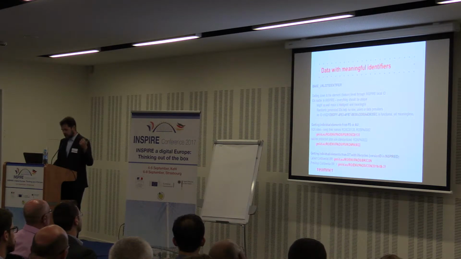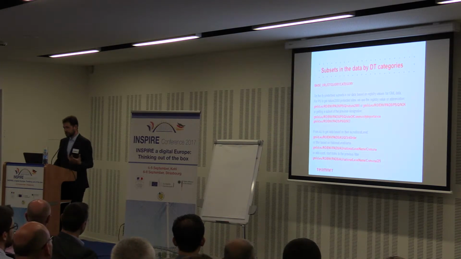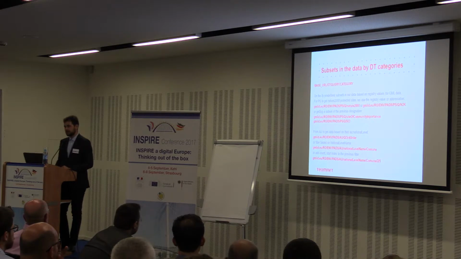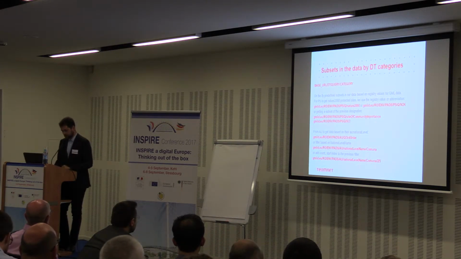Okay, so we have access to the metadata, we have access to the service endpoints, we have access to individual spatial objects, but usually for reporting tasks by responsible authorities, as well as users, they usually want a subset of the data. For example, in the protected areas dataset, we have a lot of designations. But most people just want one of those designations. So you might want to say, hey, I want to query this data theme and give me just the Natura 2000. This is a codelist registry, which is available on the INSPIRE registry. So we know which value is supposed to go here. The same for site of community importance and their official abbreviation.